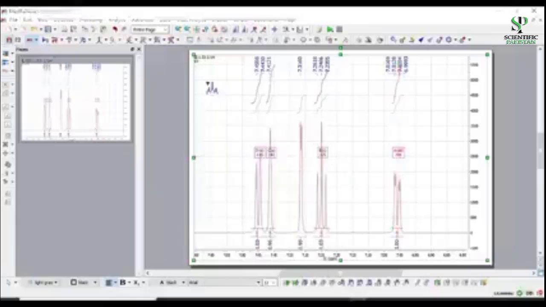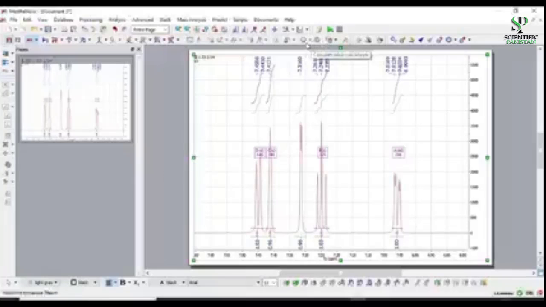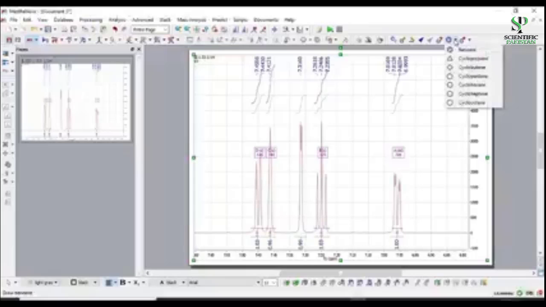So these are some of the options about the J values. And then we have another option here, and from here you can select or edit the fit regions and so on. You can actually even draw the molecules in MestReNova. So you have these different options here about the bonds, the rings, the different types of rings you can draw. So if you have the structure and you want to keep it here on the side just for your convenience, you can draw it from here. Okay, so these are almost all the options that we have.